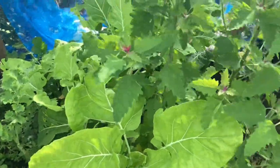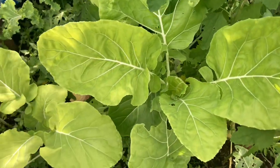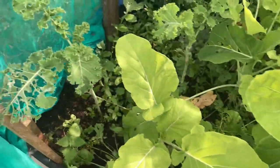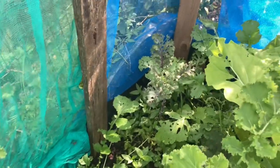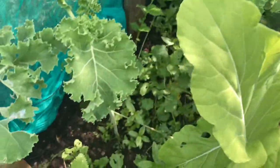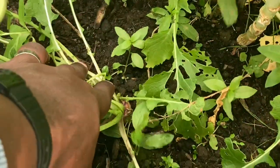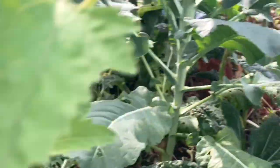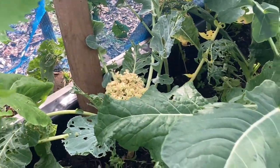In this bed over here we have some tree spinach which has overgrown this structure, tree cabbage that's growing up, and palm kale which is coming up. Over there we have a scarlet Russian kale — it's looking good. Some parsnips down there — still very tiny — but there's a really big one on the other side.